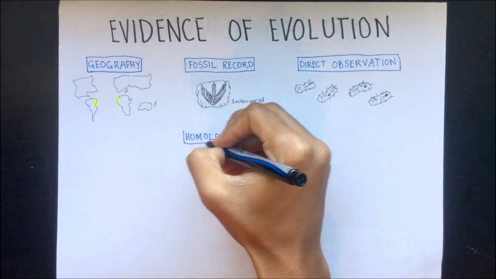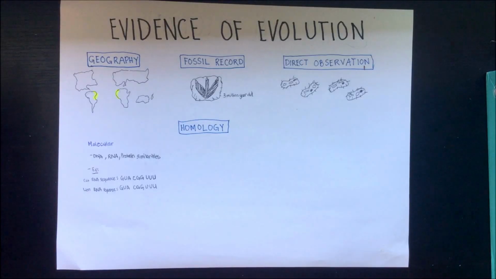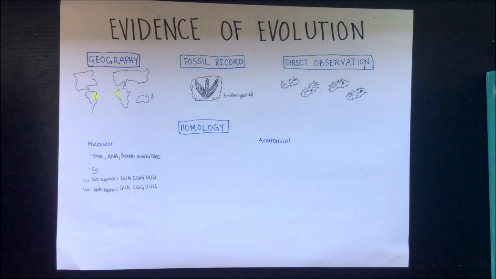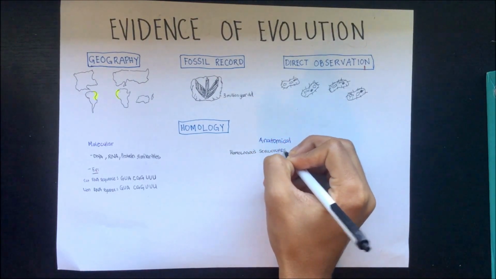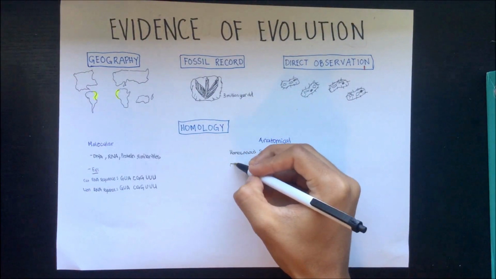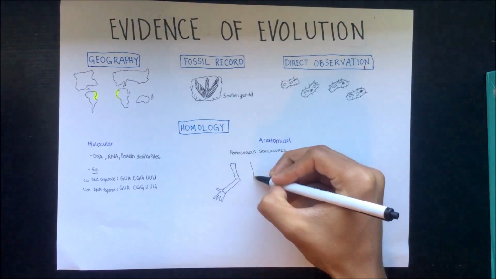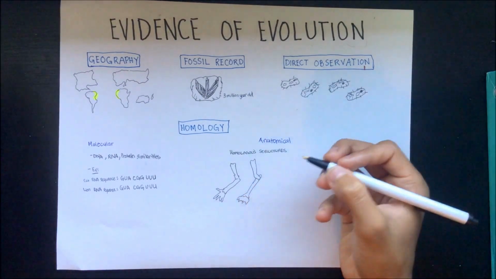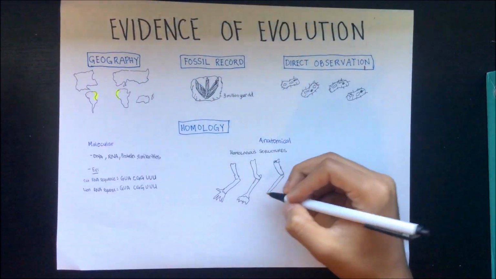Yet, the most significant piece of evidence for evolution is homologies. We can see similarities between species, on a molecular basis as well as an anatomical basis. Homologous structures are features that have the same structure but not necessarily the same function. For example, the human, cat, and bat's four-limb structure is the same, but they all don't share the same function.